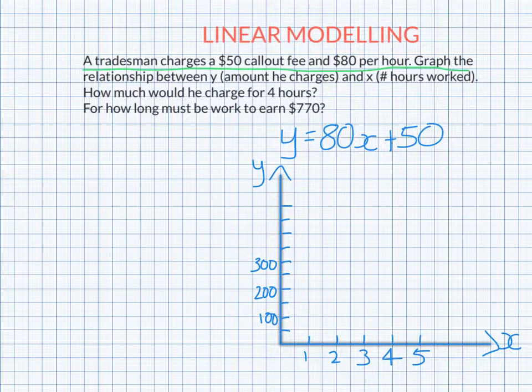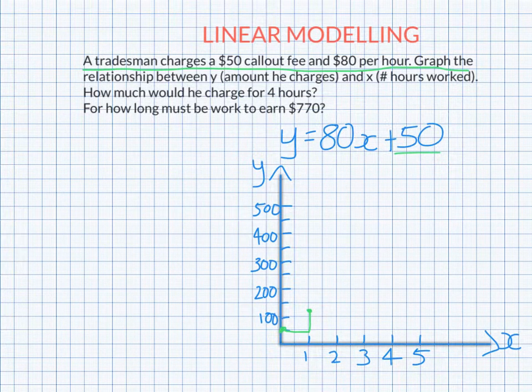Okay, so we know that this is in gradient intercept form, so we know that the y-intercept is 50. So we mark that, that'll be 50 there. So the gradient is 80, so that means every time we go across one, we go up 80. So if I go up, I need to go up to about 130, right? So I can just estimate in questions like these. I don't want to have to do every division from 50, 60, 70, 80, all the way up to 130. That'll take too long. So 130 will be around about there. So I can just plot those 2 points and draw a line through them.